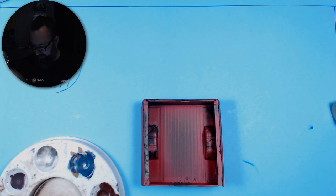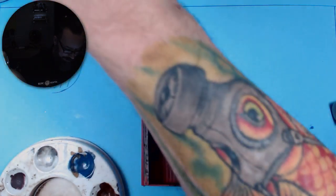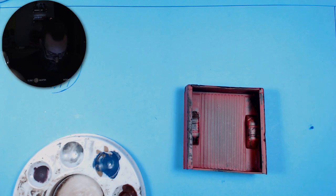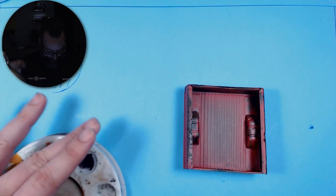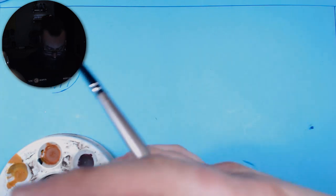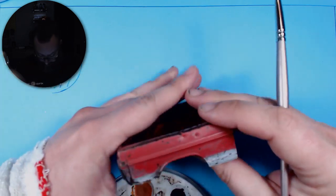All right. So let's get started. Brush damp. Handy dandy little palette here. Let's start with engine metal in the bin where I clearly put a lot of engine metal in the past. Don't need much. It's nice to be painting.